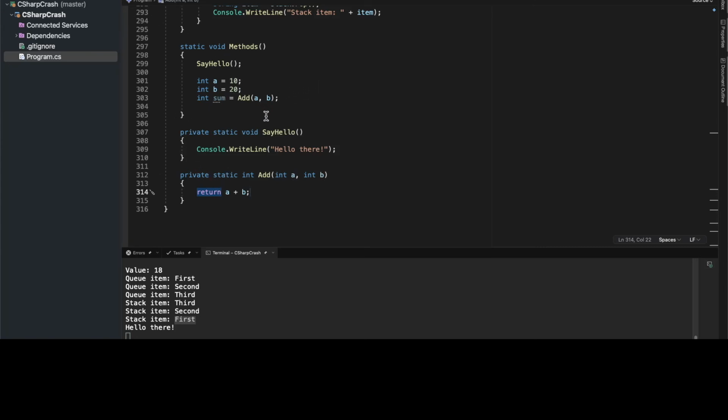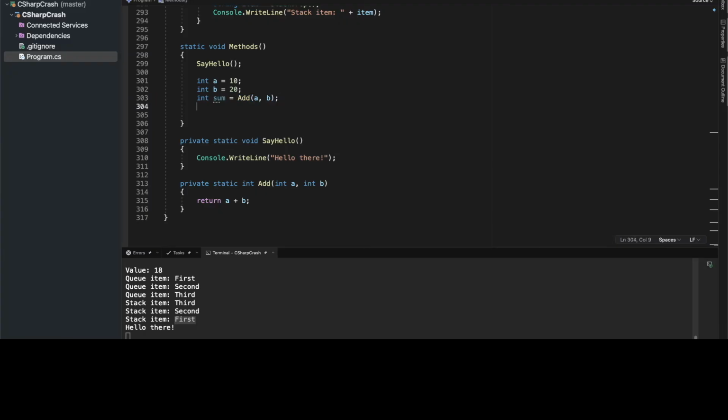So now if you go back here, think about this in the sense of baseball. I'm throwing a and b as baseballs to this add method, and then this add method catches it like the umpire would, and then it would return it or throw back the ball to the caller, or the pitcher in this case, which will be this line up here, int sum equals add. So in this int sum, I should have the return value that's returned from the add function.